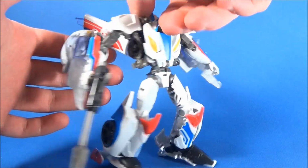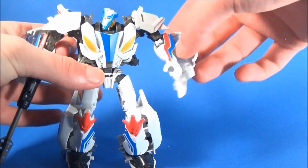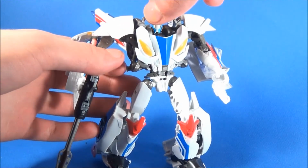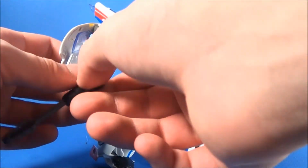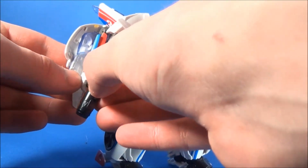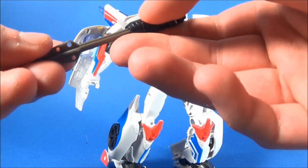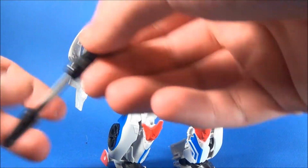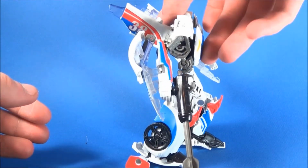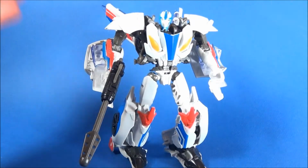He does have these little car kibble pieces that stick out underneath his arm, but I kind of like them because they're kind of like blades, so that's a little fun. Make good for what you've got. He does have a little gun, which I would have preferred his arm missile thing, but you can take that off, and I guess that's as close as you're ever going to get. It's not a bad-looking gun. The missile's a little obtrusive, but they wanted to attach the little Beast Hunter's kibble thing, which is odd, but okay. Now, I do like the little doors hanging off the side there, or on the back, whatever you want to call it. I like this figure.